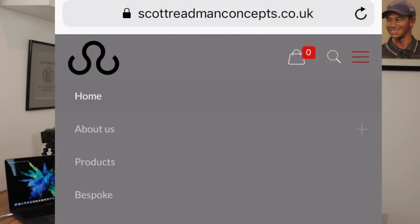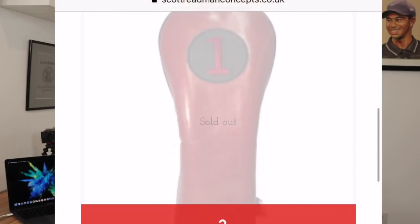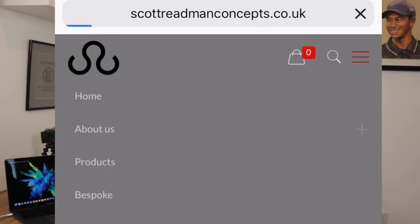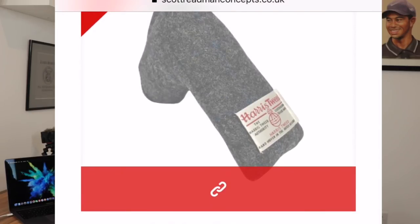Gift number three — no, it's not an iPhone, sorry, but it is this website. If you look at scottredmondconcepts.co.uk, there are some fantastic things on there. It does putter covers, wood covers, alignment stick covers, ball markers — absolutely all sorts. Some things are over £100, some things are under £100, some things are well under £100, so I'm sure you can do a lot of your Christmas shopping on there. You can support a small business. I always prefer to support small businesses over the bigger ones. You can get a personalised head cover on there — just make sure you order in plenty of time so you're not left disappointed and don't end up giving them a picture of something on Christmas Day and then, sometime in March, they actually get the gift.